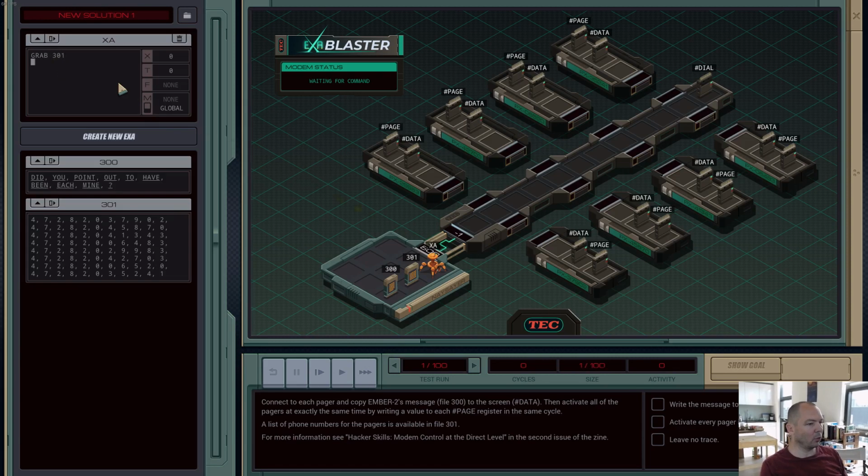Grab 301, mark, make workers, copy 8 into T, sub T1T, F jump make workers. Right, REPL make worker.